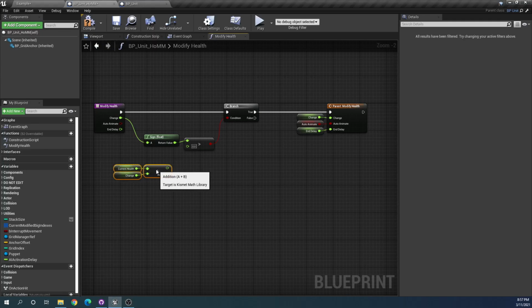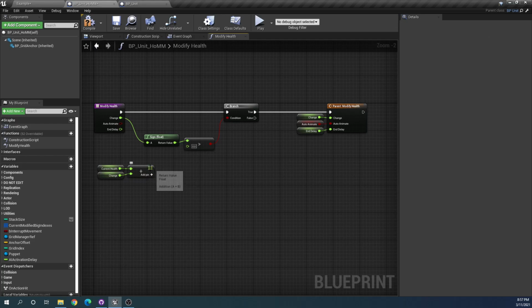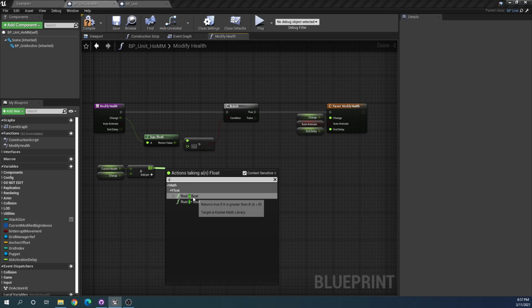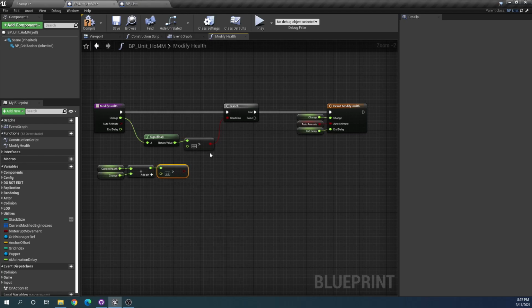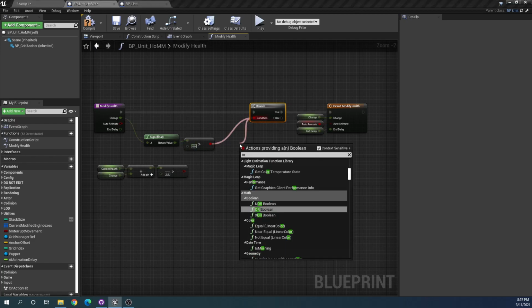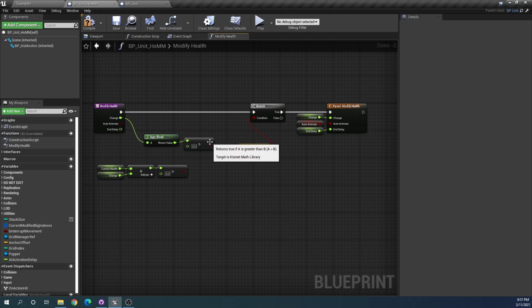So we'll check these against each other and we will see, are we greater than 0? If we are at 0, we will reduce our stack size, right? So really, if either we are actually healing or we're doing so little damage that the current health of the top stacked unit is still positive, then we just want to proceed with our regular modify health code.